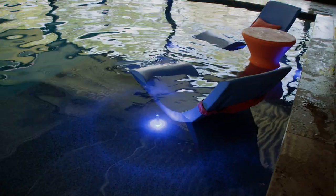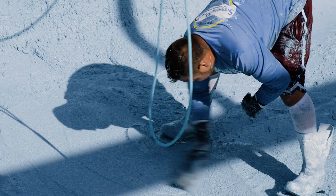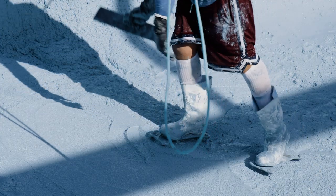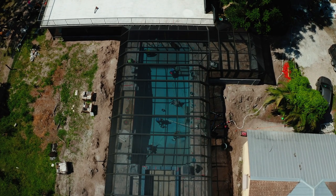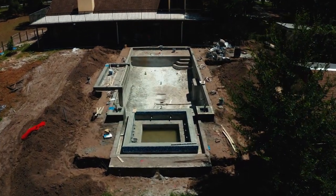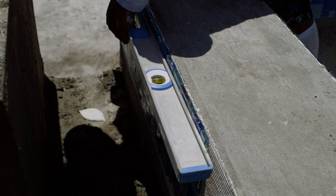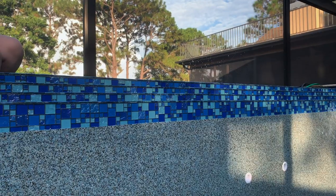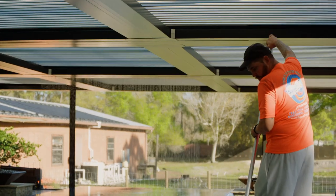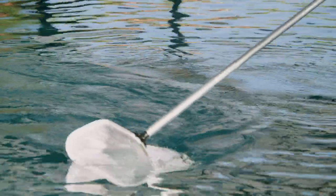We make sure everything is really precise and that Gerardo is on site and sees every single thing that's done. As I say, plaster doesn't lie — really, water doesn't lie. Water is your true level. A lot of times in the industry people don't understand this, but there are others out there who finish pools and it's too late — the water doesn't lie. So it always has to be on point, which is why the tile has to be right from the get-go. The plaster curing process, making sure water goes in the minute it's done so there are no lines of demarcation, and having our crew come in after to care for the pool and keep the chemicals just so — our crew really is a well-oiled machine.